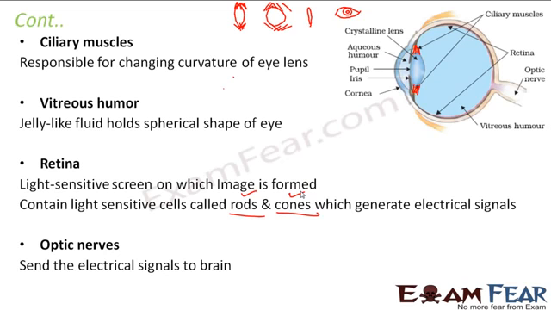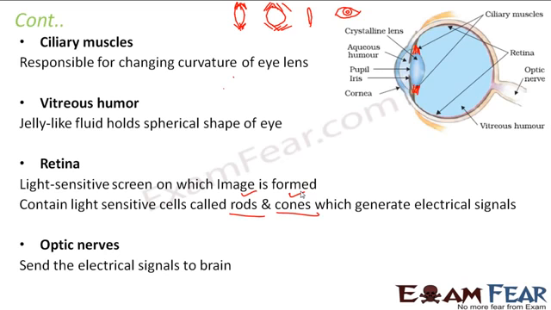So the eye consists of the cornea, which is a thin membrane which protects the entire eye. Light will enter through this membrane. After that, it will pass through the aqueous humor, which is a fluid-like structure, and it has some refractive index, because of which refraction will take place here. Then comes the pupil, which is surrounded by the iris. The pupil and iris together will control the amount of light entering the eye. Thereafter, you will encounter the eye lens, which will form the image, because when light rays fall on this eye lens, the image will be formed. It will make sure that the image is formed on the retina.